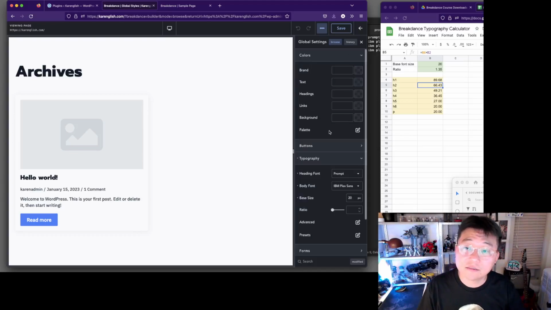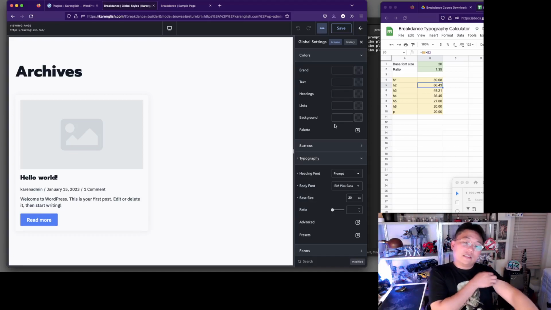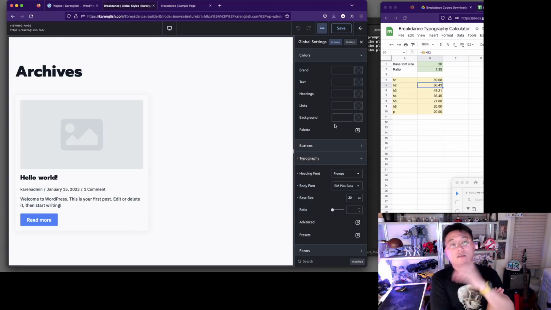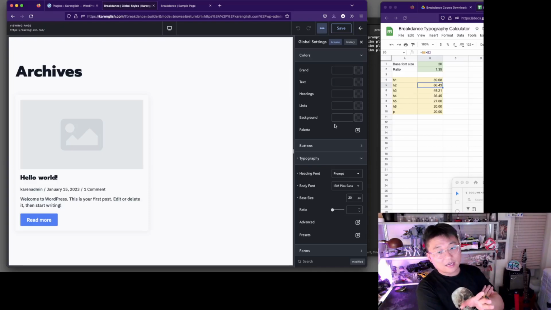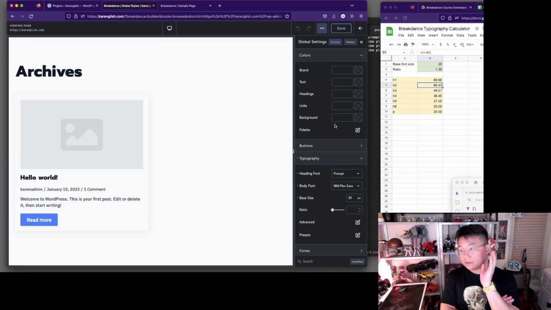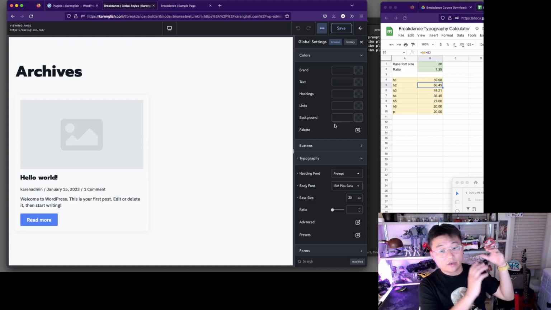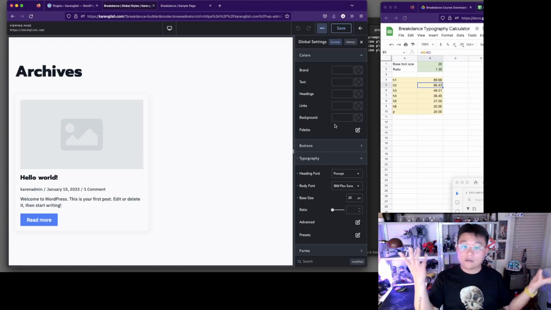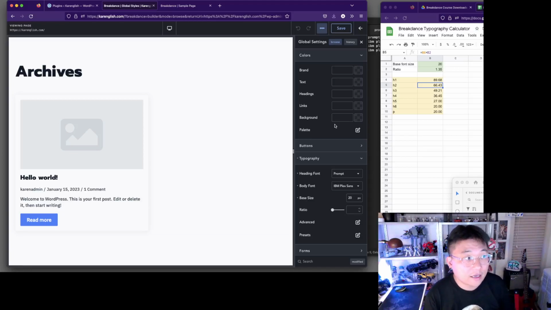Now colors. All right, one thing that I've noticed is you can assign palette colors, and they get saved into the global CSS files, something like that, and it loads custom properties.